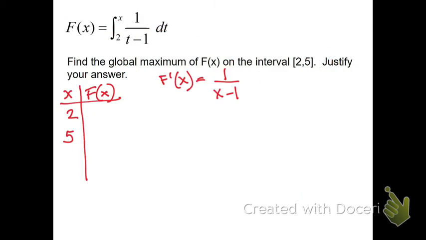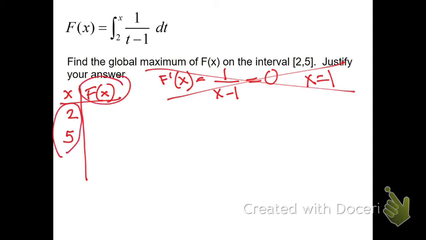Okay, I had to rewrite it. I knew I wouldn't have enough room. So the derivative is the fundamental theorem of calculus part 2, and it just changes that t to an x. Set that equal to 0. Never, but it's undefined when x is 1. So we would have derivative is undefined when x is 1. I should have written that in my justification, by the way. But 1 is not in the interval, so we don't even have to check it. So basically, we got nothing out of that, but now we need to do this.